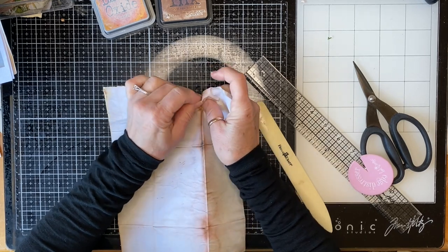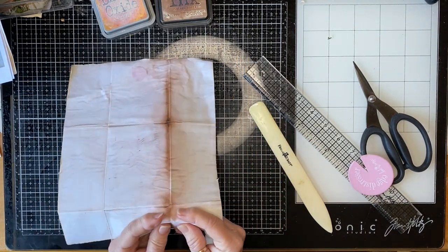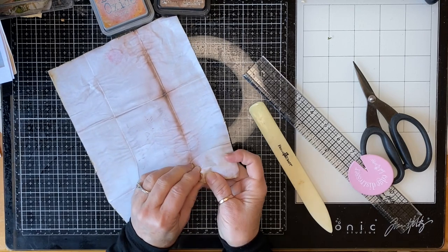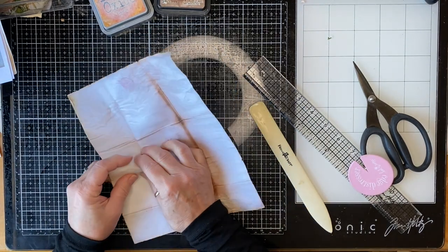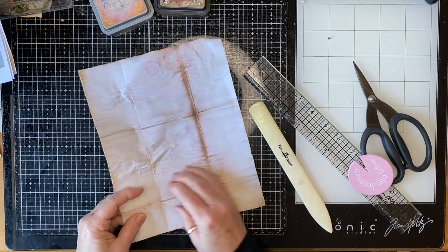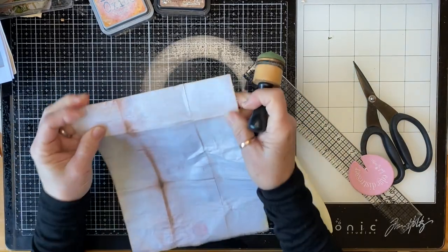There's quite a lot of wrinkling, but I think that's because the original paper that this would have been on would have been quite lightweight — almost like a typing paper, onion skin sort of paper. This is photocopied onto coffee paper. I know it's already got kind of shadows on it, but I'm just going to go lightly over that crease with some ink.